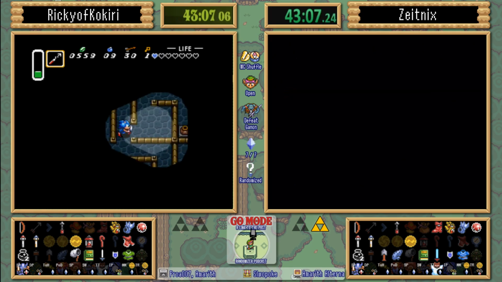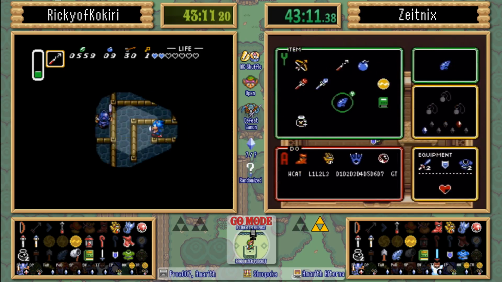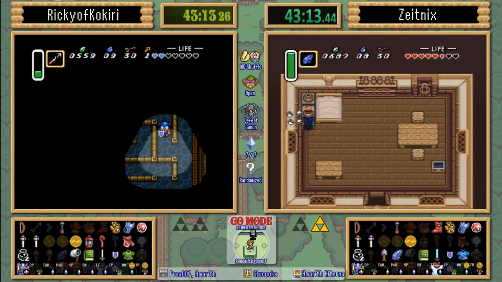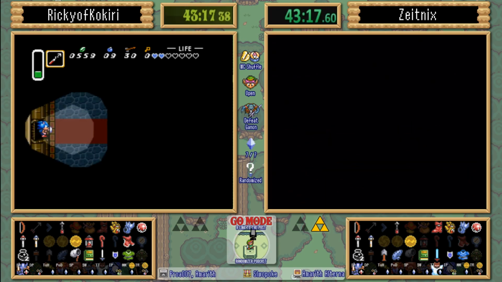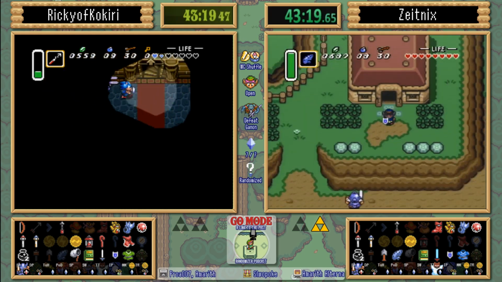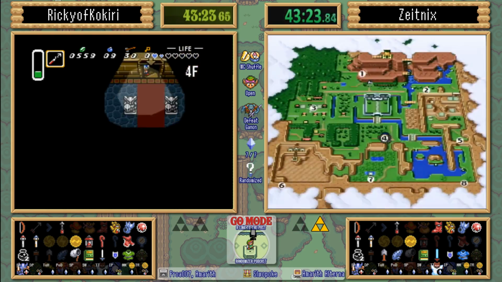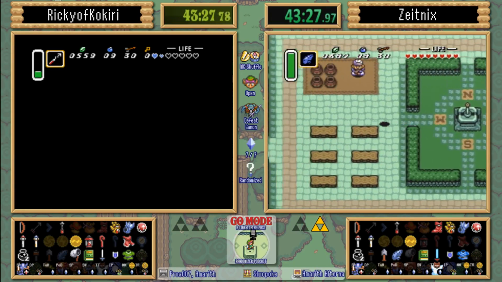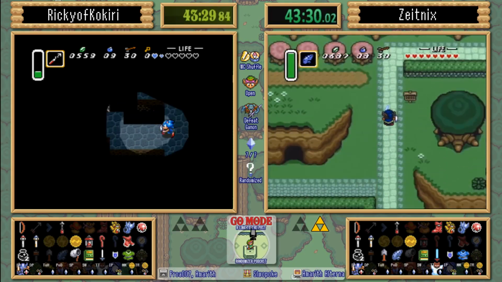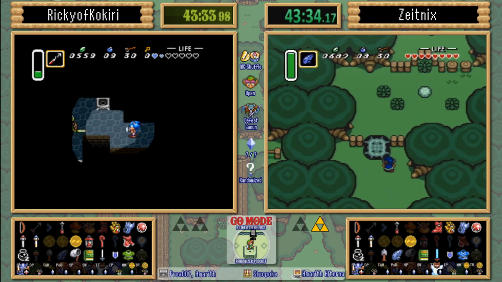Yeah, I think the other line of Ricky's thinking potentially is, what if it's the play to do Aga to go to Pod to get your boost, to get your hammer, or something? Yeah. Logic has been all sorts of weird these past couple days. So Zeitnix, I think, has come around to realizing, yep, it's got to be Skullwoods.